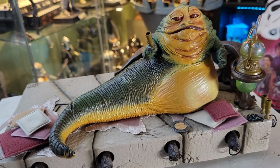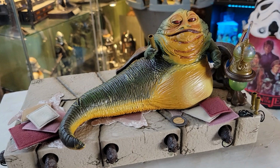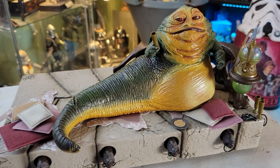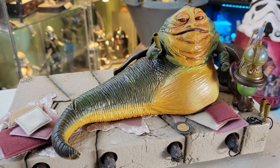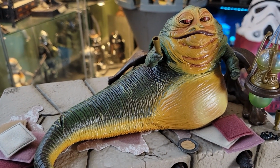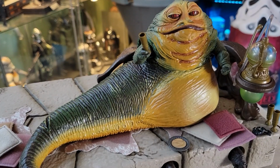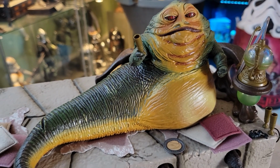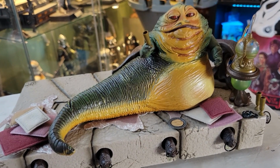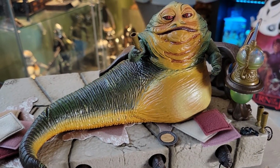First impression, seeing it in person, it does feel a little small, and maybe it's more in scale with the actual film prop, as it would be in this case 3.75-inch scale, but it feels smaller than the prior offerings of Jabba the Hutt, including, I'm thinking of the 1983 vintage Jabba the Hutt, as well as the 2010 Legacy era Jabba the Hutt that came out as a Walmart exclusive almost 14 years ago now. So anyway, this guy does feel a little smaller, and we're going to do a compare and contrast and find out for sure in a minute. But he does feel a little smaller, but overall, he looks really, really good.